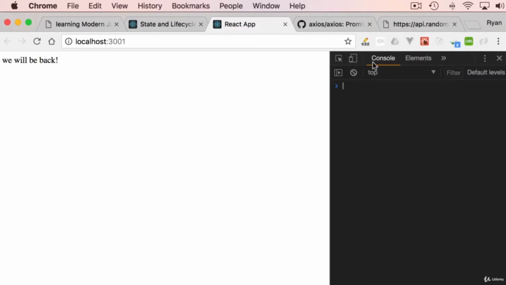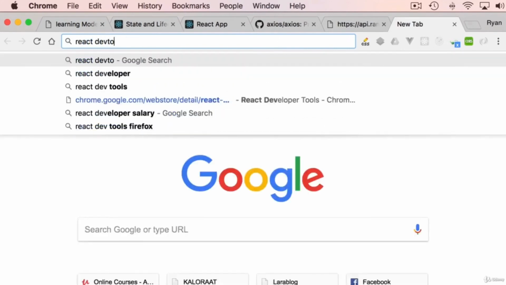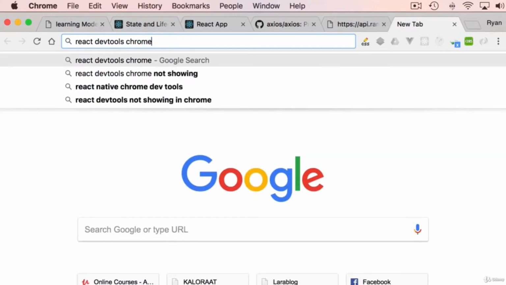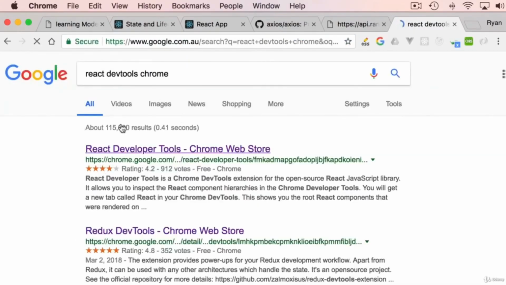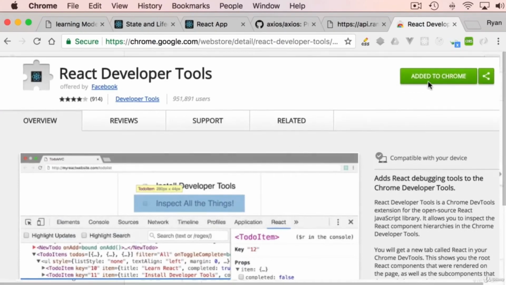So what we can do is, if you don't have React Dev Tools for Chrome, make sure you install this one. It is super useful when you're developing. Okay, so I have already added it, so if you don't have it, just add it, and maybe you need to restart your browser.